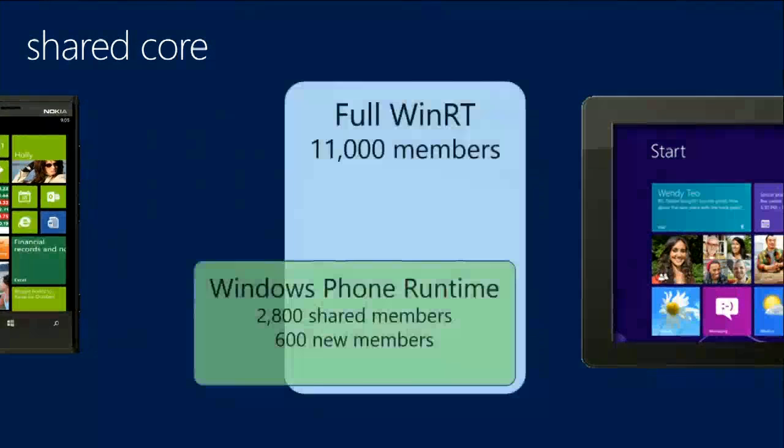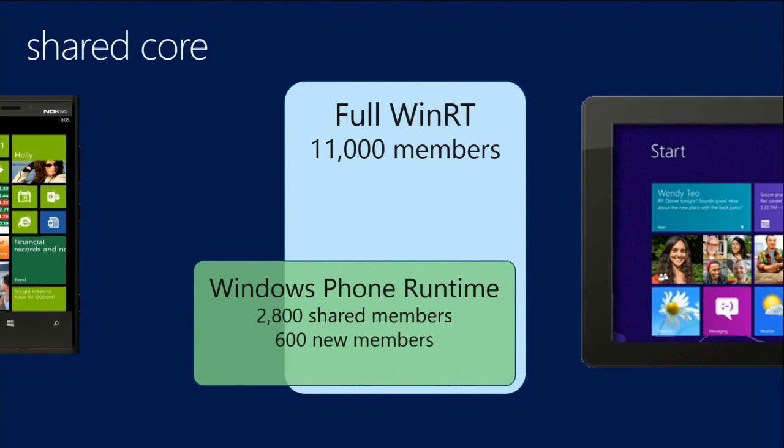That translates to having the same runtime, maybe. Well, not quite complete yet, but we share some APIs. That means that you can reuse your code when you're writing for Windows Phone 8 or for Windows 8. I think it's now around 20% shared. So for example, if you do NFC code or in-app purchases, that's exactly the same API. You can do networking stuff, TCP stuff, it's exactly the same.